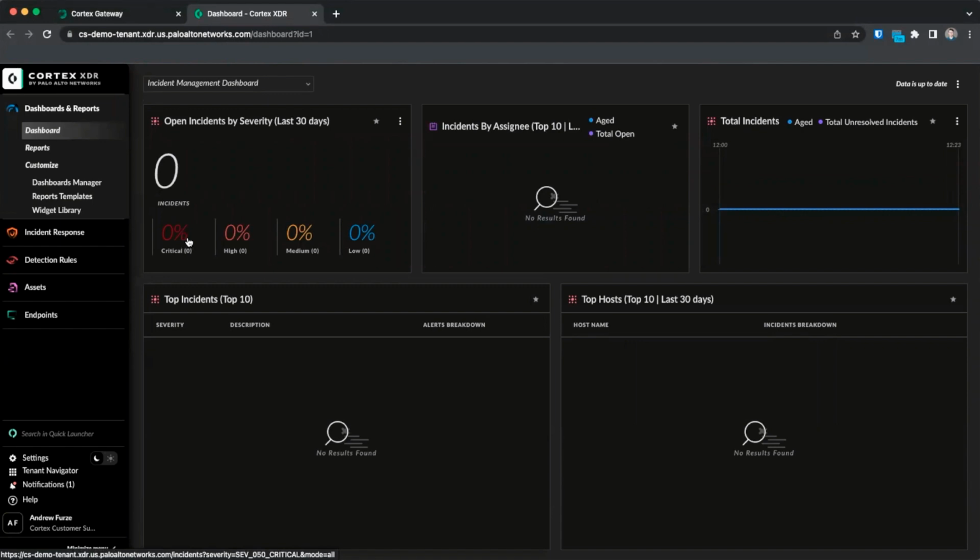In summary today, we have identified the activation email, as well as the customer support portal super user role, as prerequisites to activating a new tenant. We use this activation email to log into the Cortex Gateway and provision the tenant, and we accessed our new tenant via the gateway. You can access additional training materials via Beacon and the live community, including additional how-to videos like this one to perform additional configuration and use your Cortex XDR tenant.